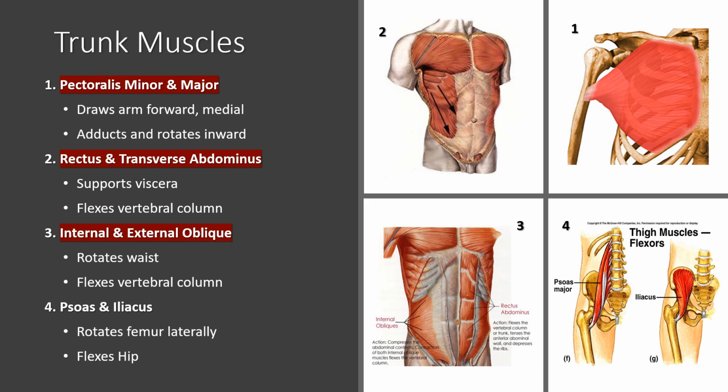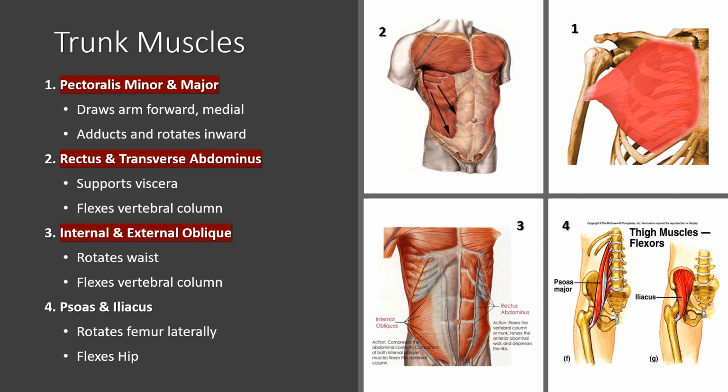The internal and external obliques are on the side. So they're at the front, but they're on the side of your body. And if you go elbow to knee in any stomach crunch, these are the muscles you're going to be engaging. They flex the vertebral column with the abdominals, but they also rotate at the waist. So when you have a rotating twist, you've got your internal and external obliques.